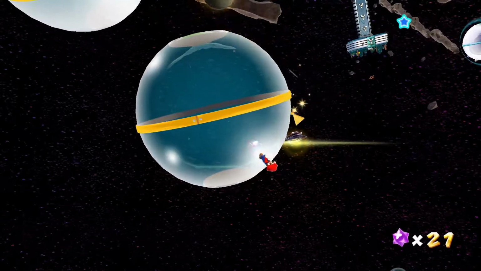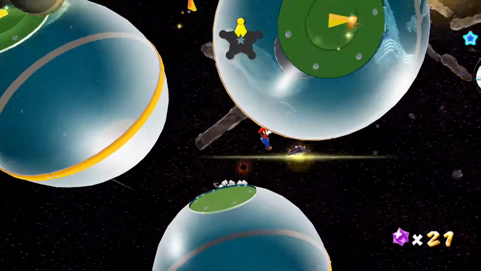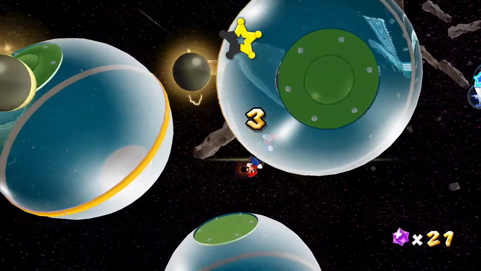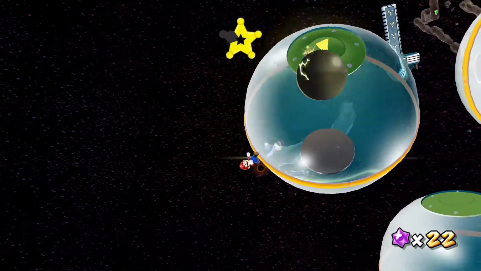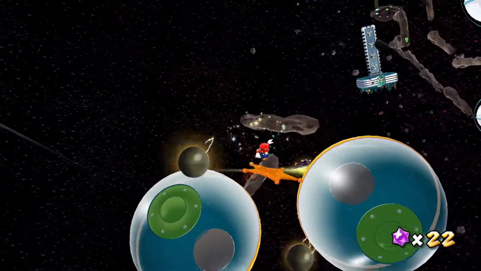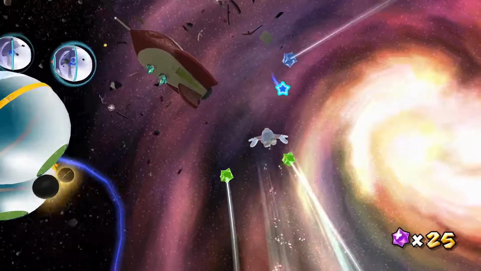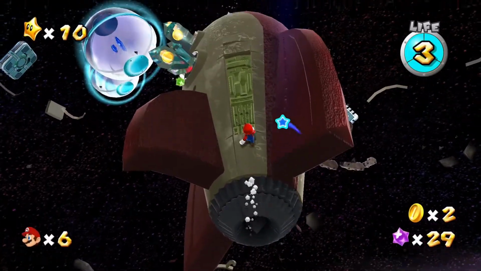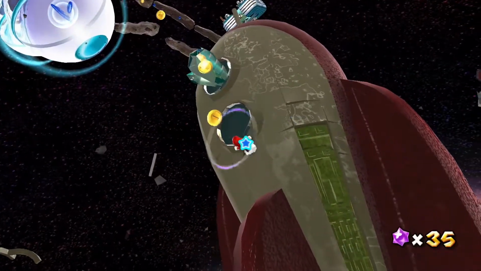Completely disoriented. Come back here, you stop piece. Two. Three. I think I'm gonna switch my electric ball. Blast off. Harvest, we got 27. And we got a bunch more. Maybe that will get us closer to a 1-up.